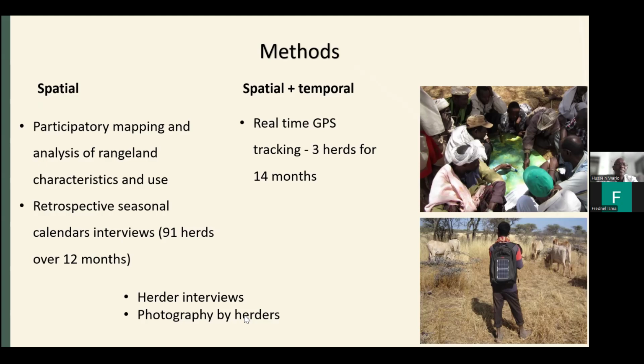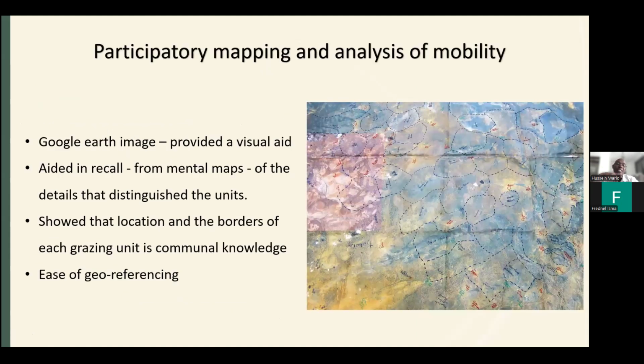We have done participatory mapping to better understand how pastoralists perceive the range itself in terms of the different units it has, and also did calendars, asking people where have you moved to, and the reasons why, and over what period herders have accessed certain grazing units. We also used advanced methods like GPS tracking, tracking livestock for about 14 months to understand where they move to. In all these, we also did interviews. We also analyzed photography to see range conditions. For instance, that photo of a herder is one of these solar powered GPS devices that herders go around with.